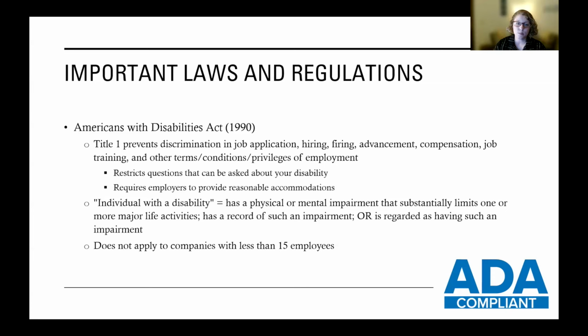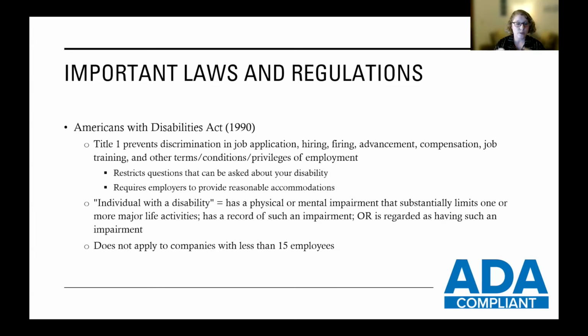The ADA is the important law that is the umbrella for this. The Americans with Disabilities Act was made in 1990, and it's been revised a couple times. It's designed to prevent discrimination. Specifically, Title I has to do with employment. Basically, throughout the entire life cycle of employment, a company cannot use your disability as a reason to do or not to do something related to your employment. It also provides some guidance about what kinds of questions an employer can ask you about your disability. And it's the law that requires employers to provide reasonable accommodations. We'll talk more in just a little bit about what that means.